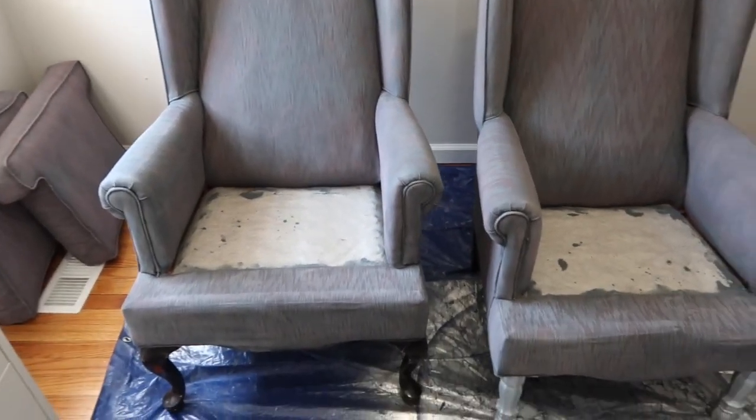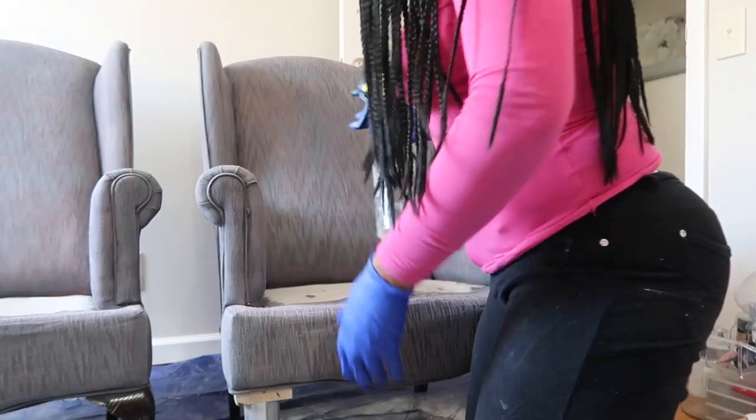Okay, y'all, round two. We have painted, we have sanded, and now we're about to put the second coat of paint on the chairs. They are now back to normal. They are now back soft. Now we're about to make them hard again with the second coat of paint. So yeah, let's get to painting.